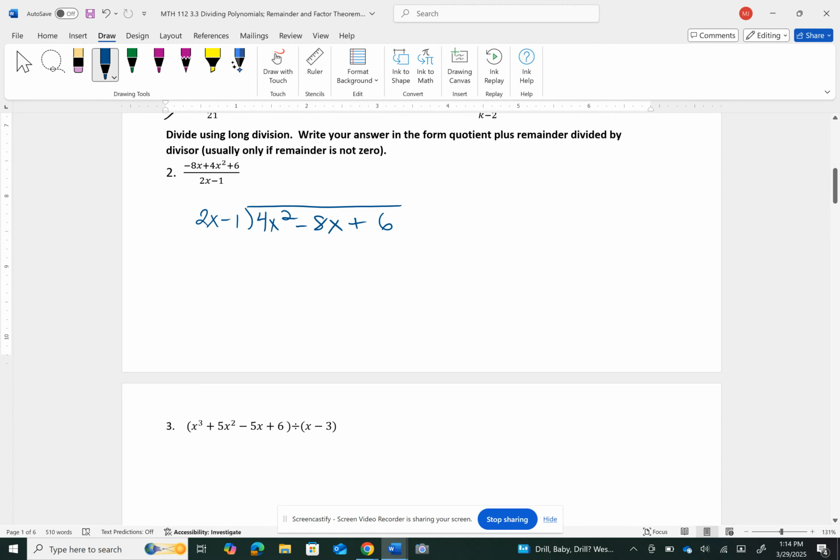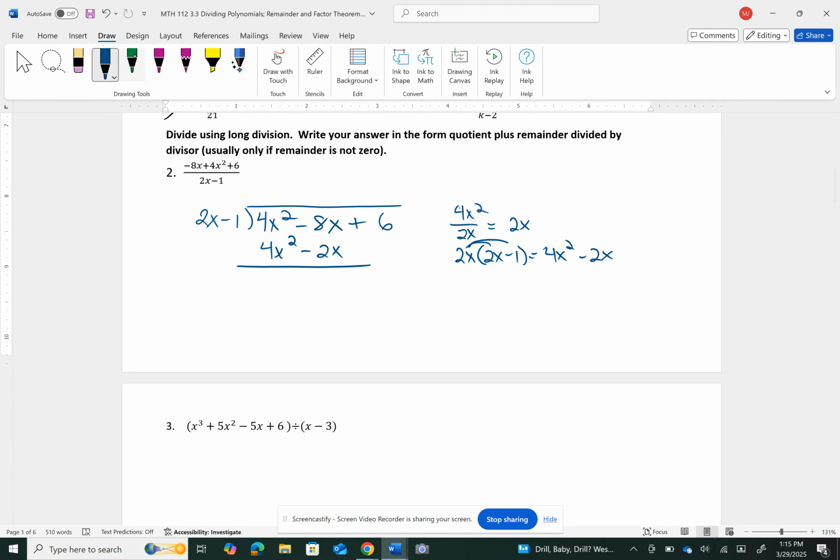All right, so now I'm going to do that division process. I'm going to take the 4x squared divided by the 2x. That would simplify to be 2x, wouldn't it? One of those x's would cancel, and 2 goes into 4 twice. Now I'm going to multiply back and take the 2x times the 2x minus 1. So I'll distribute and get 4x squared minus 2x. And that would be written right here, lining those terms up with their like terms.